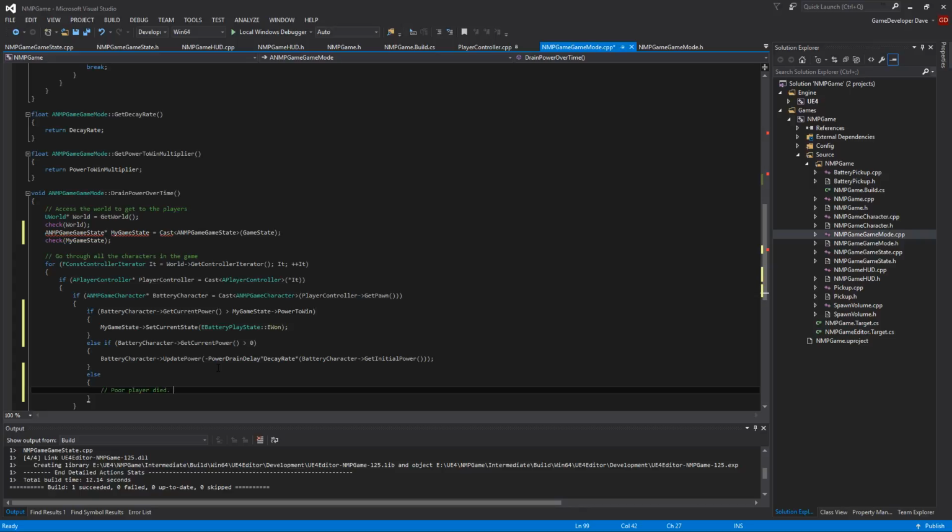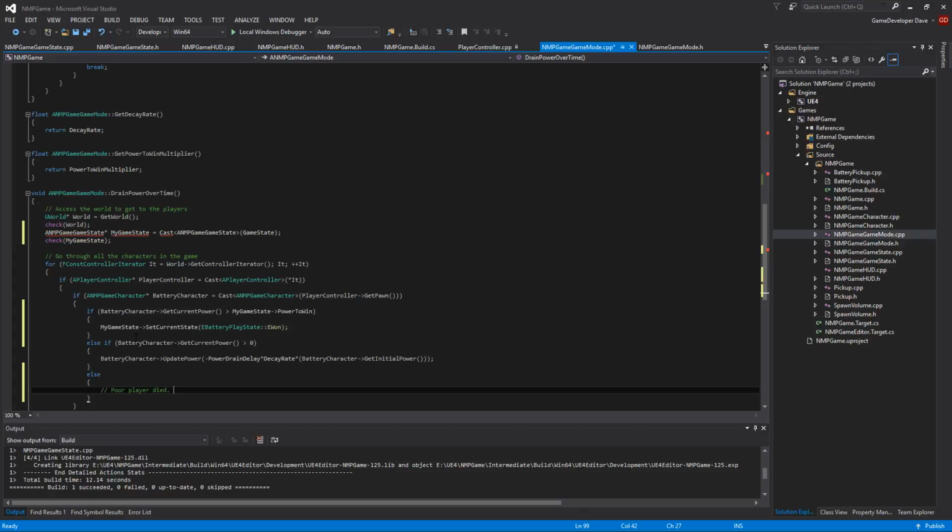Okay, well, how are we going to do that? The way we're going to do that for this purpose in this series is we're going to track the number of players who die, and whenever that number of players who died is equal to or greater than the total number of players in the game, then we know that everybody is dead and the game is over. Okay? So that's how we're going to do it.